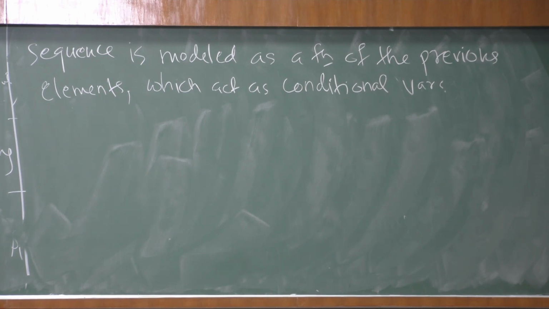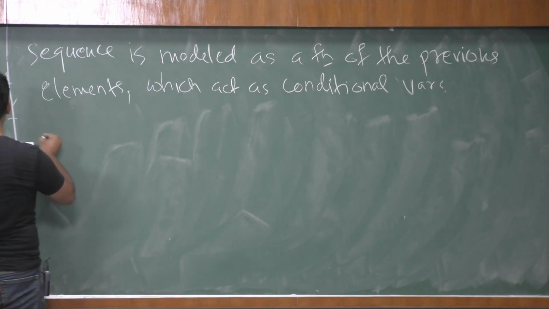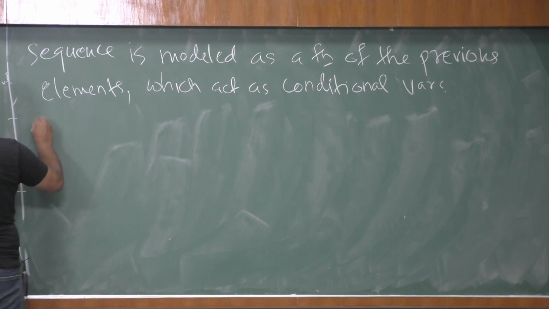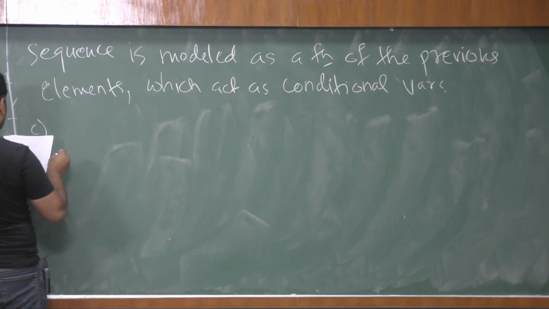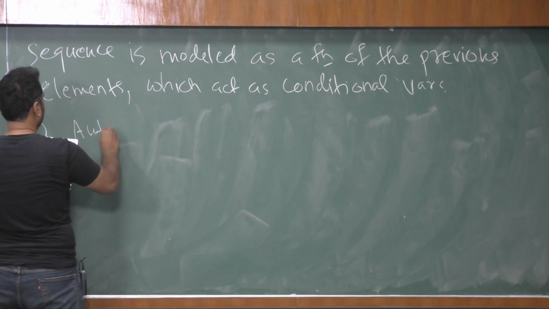So as a generative task, we can use this for generation. We are learning the conditional probability of what I have seen before to predict xt given what I have learned until xt. If I know this distribution, then having seen xt, I can predict xt plus 1 because I have the distribution for that. This is how the generation happens. So this is B and then this is C.